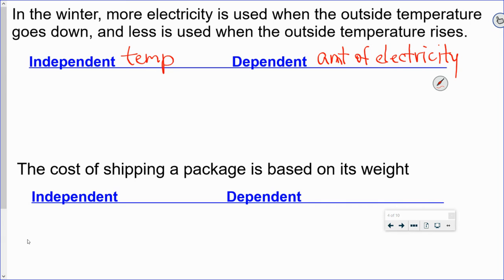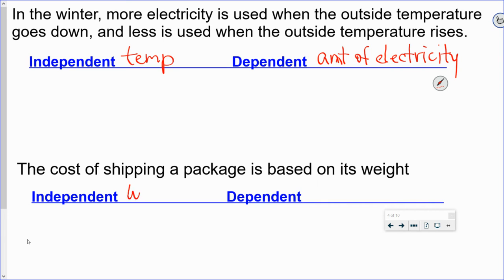Look at the next one. The cost of shipping a package is based on its weight. So what is the independent part of this and what is the dependent part of this? Jesse, please turn on your video. The weight, absolutely.